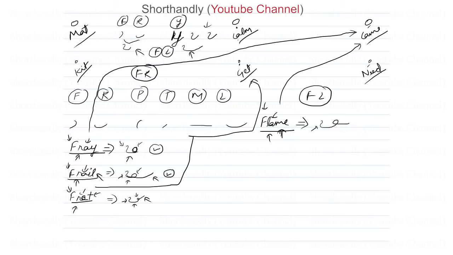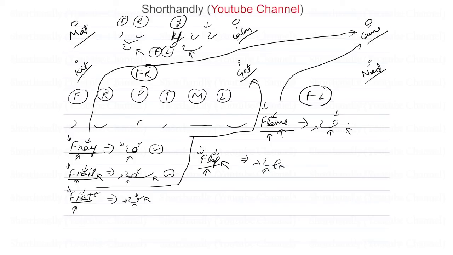This is F, this is a large curve called L, because L is larger than the R curve, and this is our A vowel, then we have this final M, a large stroke. Suppose we have another word called flap. This is again F and then L, then A vowel, then final P. So the flap word will be made like this. This is F, this is L, a large curve, then we have this P, a short curve.